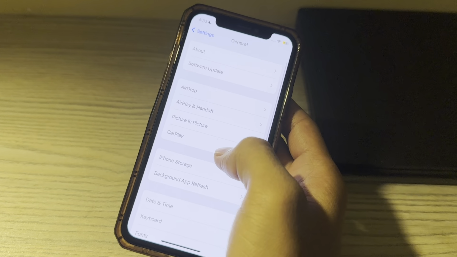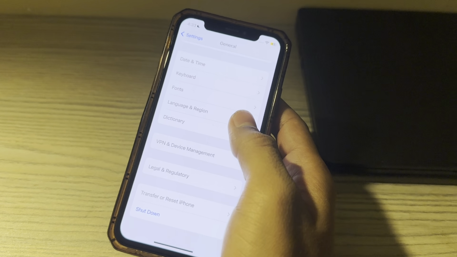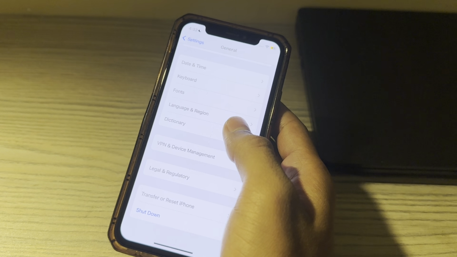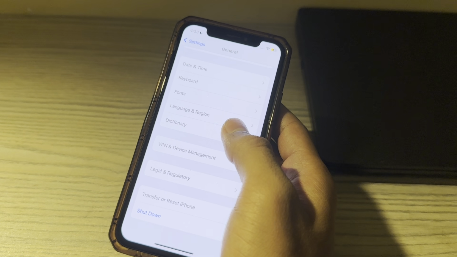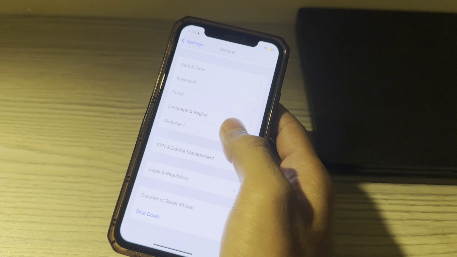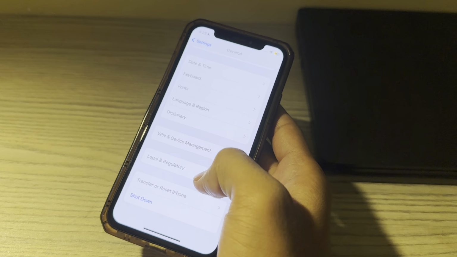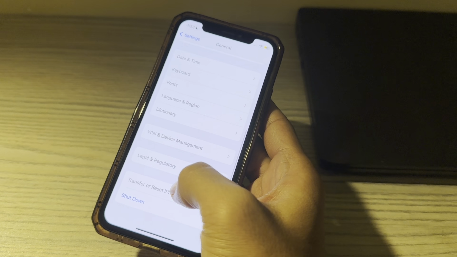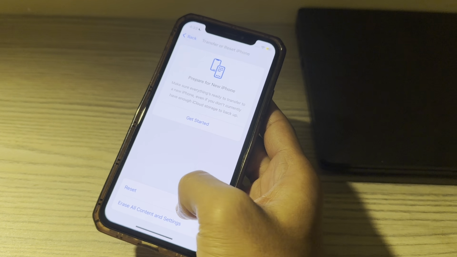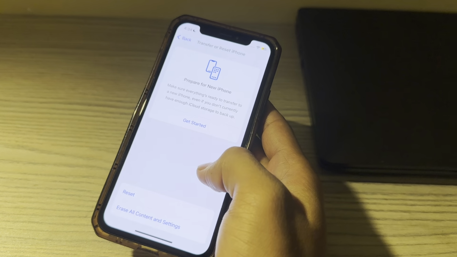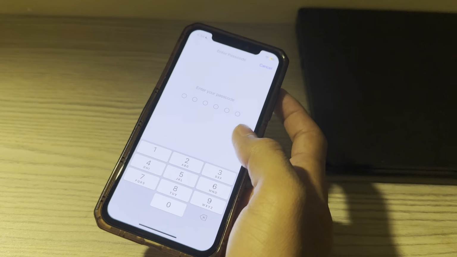So guys, after trying all these steps, if you're still facing the issue, then I will suggest you reset network settings on your iPhone. This is one of the initial fixes for the iMessage activation error. When you follow the steps, all your network settings will reset. Personal data like apps, photos, videos, etc. are not affected. So you have to simply scroll down and tap on Transfer or Reset iPhone, tap on Reset Network Settings, enter your passcode and fix your issue.